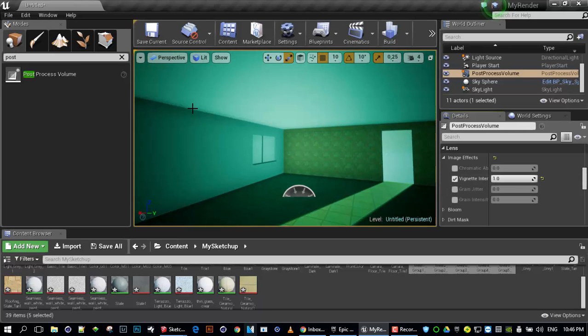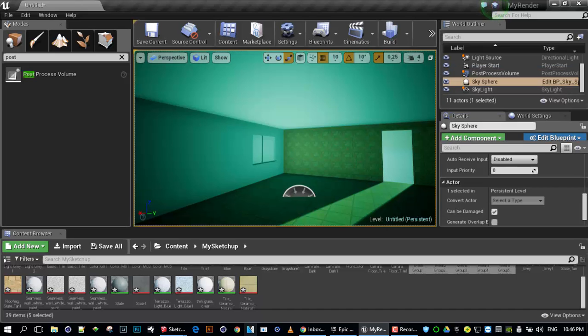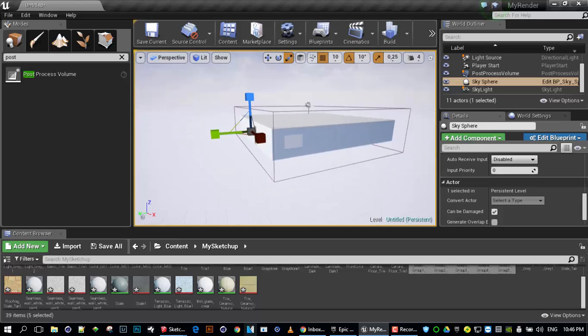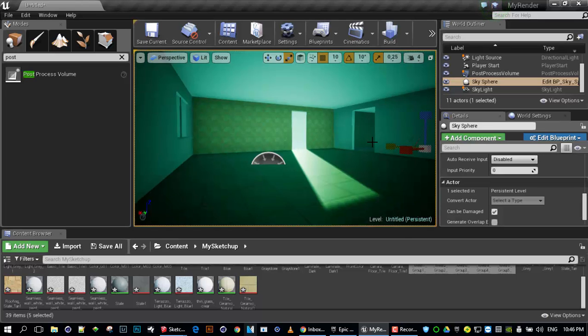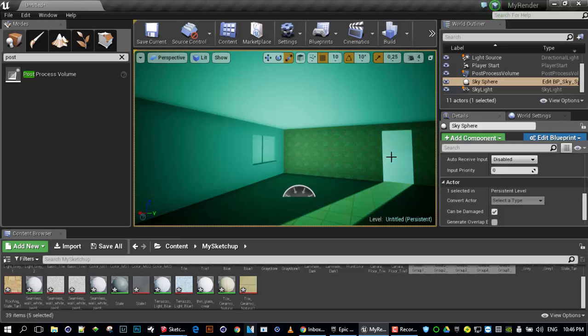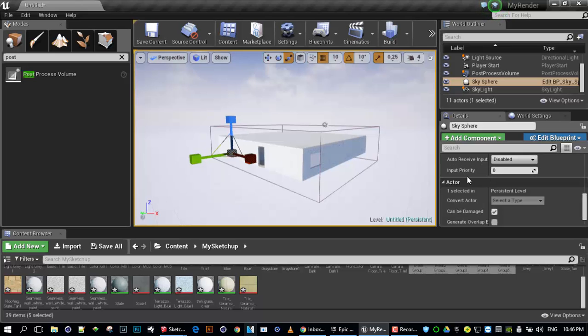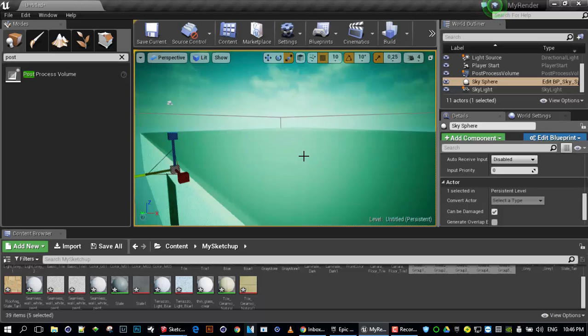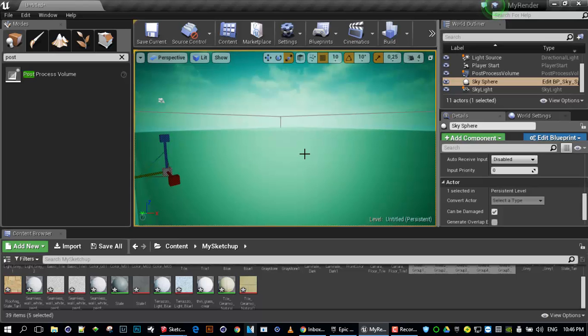So if I go now, say, outside the building, can you see it's clear outside? There's no vignette. When I go inside, everything inside looks like this green, but when I move outside, it doesn't seem green. Now if I move closer, and on top here, can you see as I move into this box, even outside it turns into those colors. Okay, so hopefully that explains.